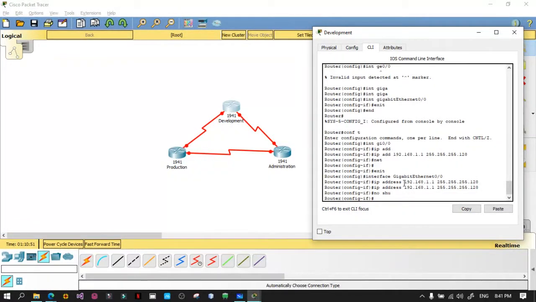Unsa ang DHCP guys? Hala, walay mo tubag. DHCP. Dynamic Host Configuration Protocol. So unsang gipat sa DHCP? Unsay ginabuhat sa dynamic host?